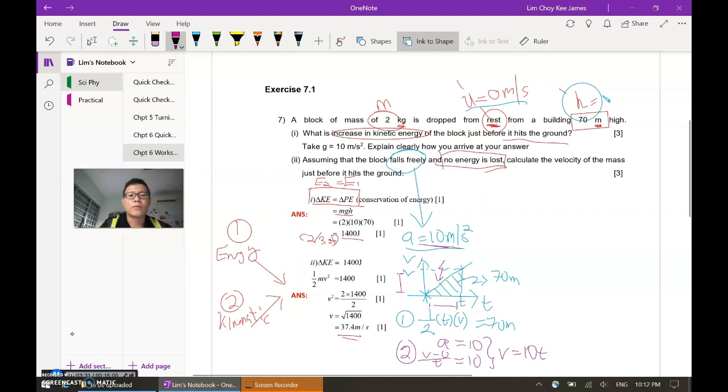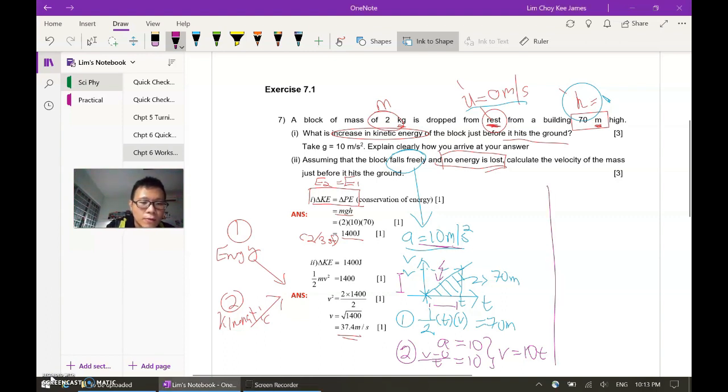Now, for kinematics, like I mentioned before, when you have two equations, the next logical step is simultaneous equations. So with two equations, the next thing you need is to substitute one into the other. But remember, the idea here is to solve for the unknown that the question wants. So now you have two variables, v and t. In terms of math, you need to solve for both. But in terms of physics, in this question, you only need to solve for the velocity of the object itself. So let's solve for v directly.